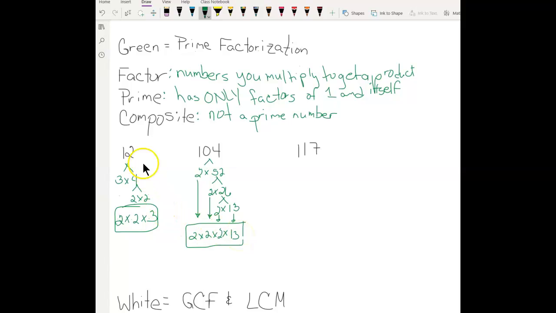All right, now, you notice that both of those were even. I don't want you to think that all even numbers are like that and odd numbers are automatically prime. They're not. Okay, so 117. I know I can't divide it by 2, but I know I can divide it by 3 because I use my divisibility rules. The divisibility rule said if you add up the digits and you can divide that number by 3, then you can divide the whole big number by 3. So 7 plus 1 plus 1 is 9. I can divide that by 3.